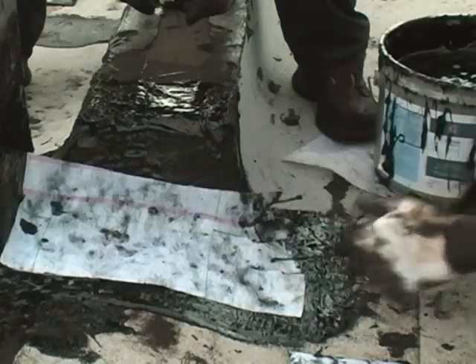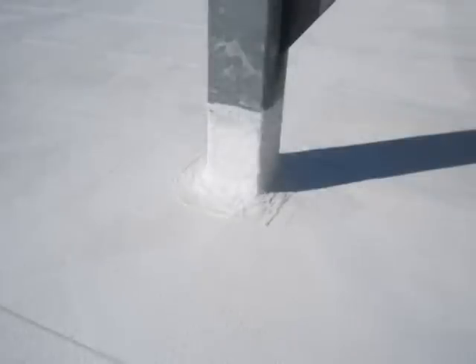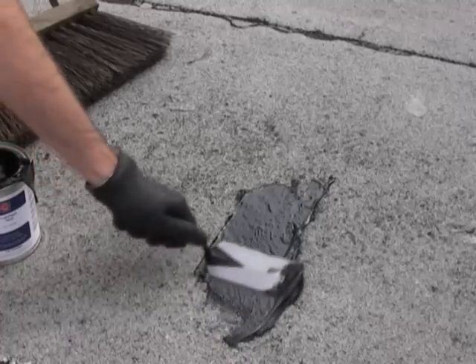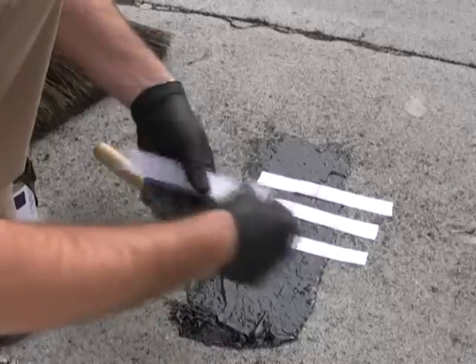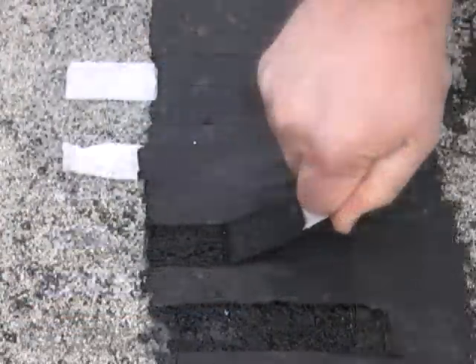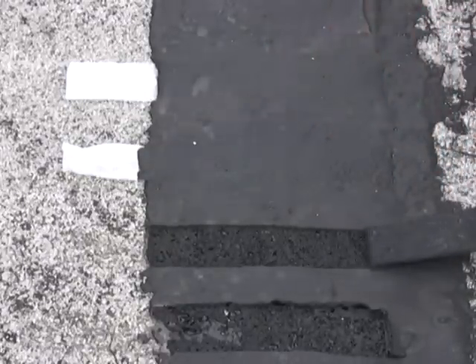Tough Flash must be used with a reinforcement fabric in appropriate width to seal and reinforce all areas around the existing roof detail. To finalize the system, a surfacing material — typically minerals or a reflective coating — must be applied. Before installing the Tough Flash system, it is important to conduct adhesion testing. Adhesion testing verifies that the existing surfacing will sustain an acceptable bond with Tough Flash to ensure proper performance, in accordance with ASTM D903.